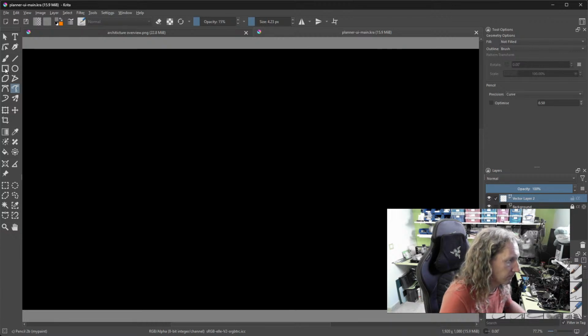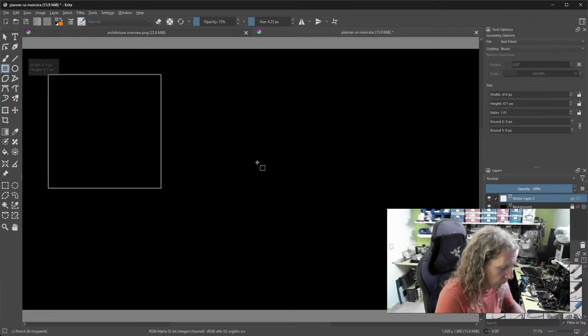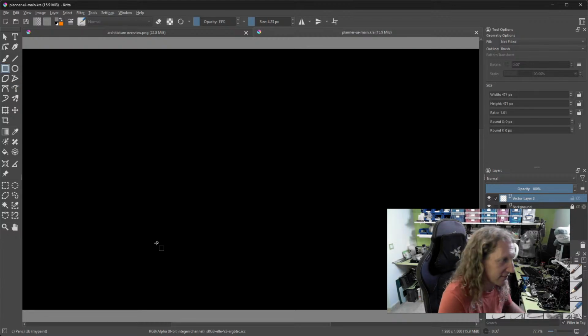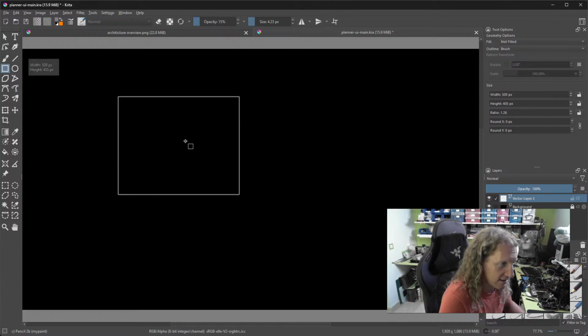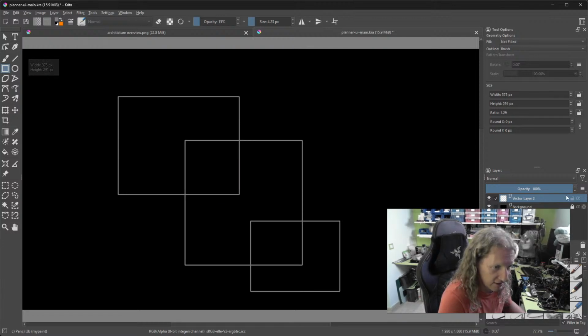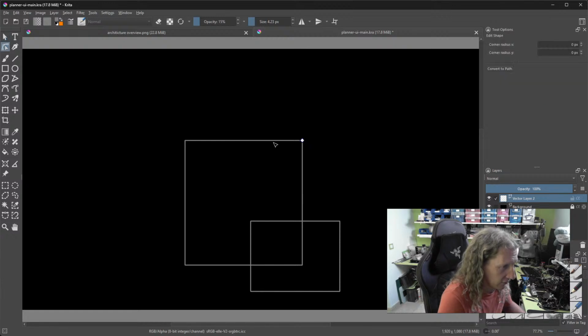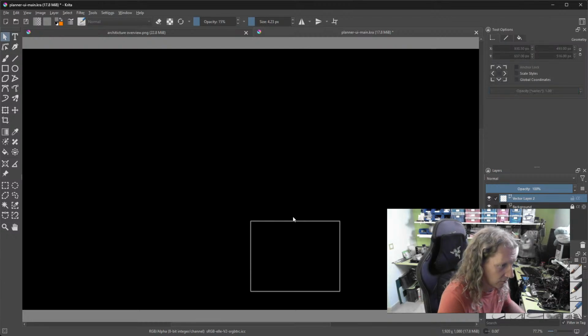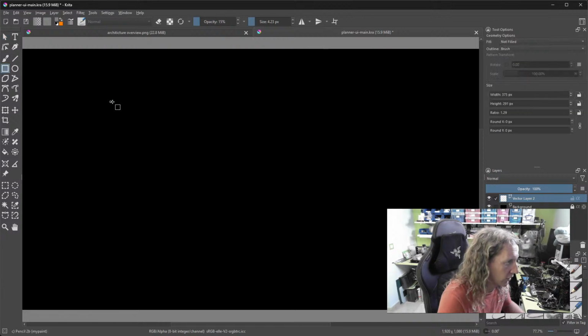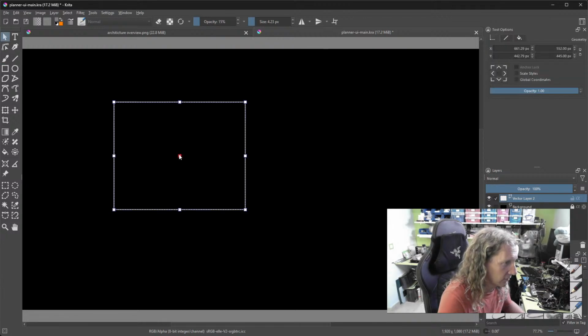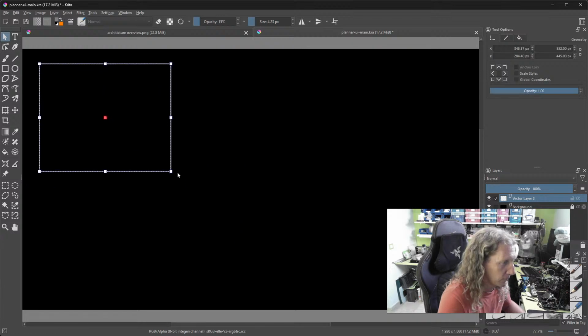Can we draw boxes? Oh my god, we can draw boxes. This is amazing. Do they come in on layers? Can I select the things now? I should be able to. Yeah, look, I can. That's good. What's happening here? Go away. That's weird. Why does it have a little dot in the corner? What's that about? Okay, fine.